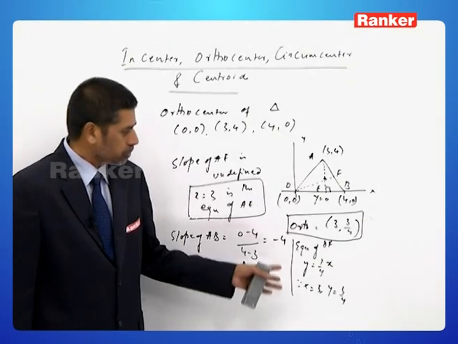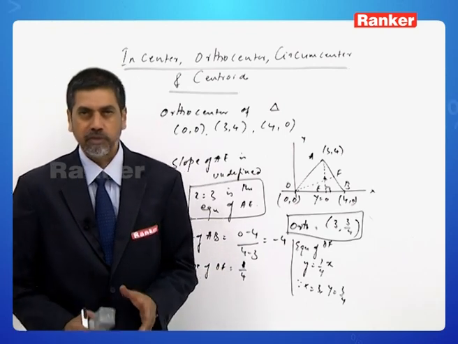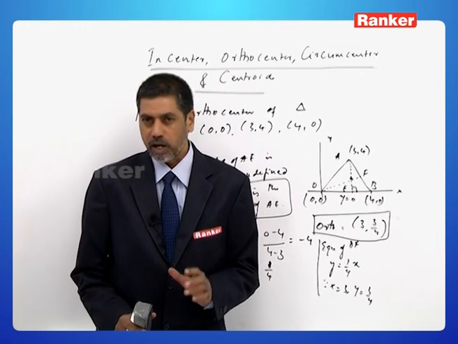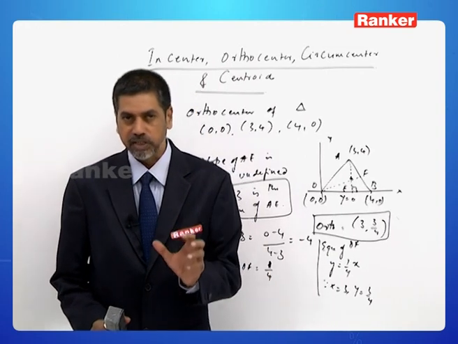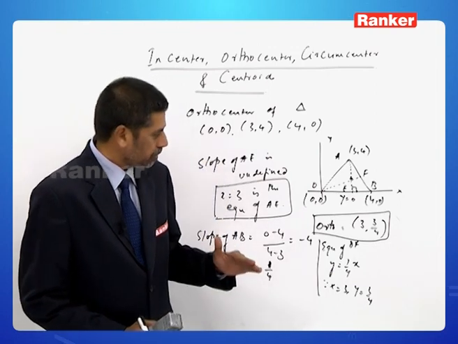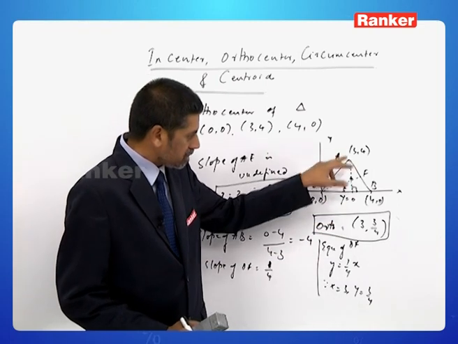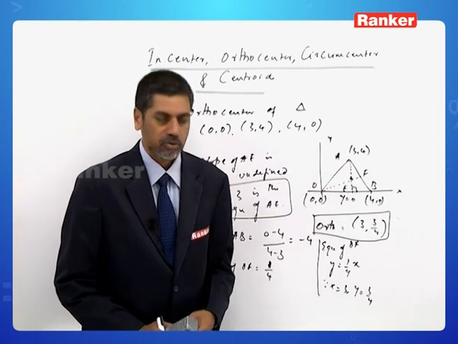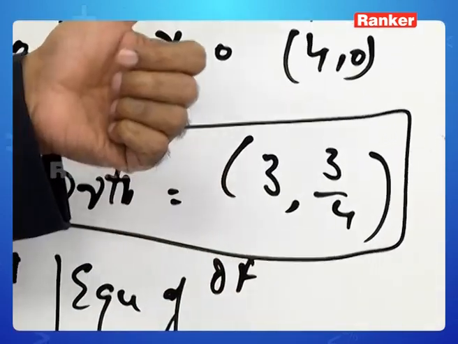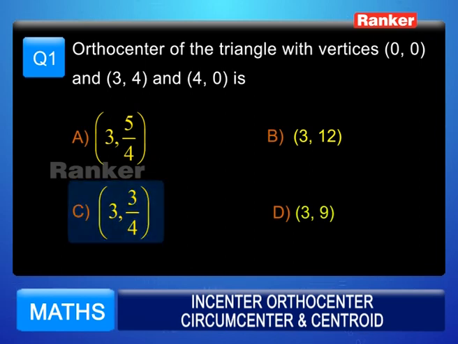So as I told you, you don't have to remember complicated orthocenter formulas, but you can simply derive. Okay? Observe the orientation of the triangle and then take appropriate decisions. So here the simplest observation is the orthocenter lies on the line x = 3. So therefore the x coordinate is fixed and the y coordinate requires solving the equations of two altitudes. So the correct option for this problem, as you can see, is C.